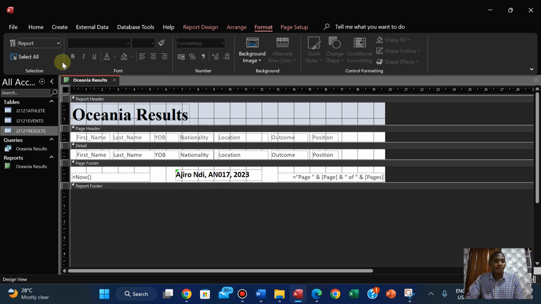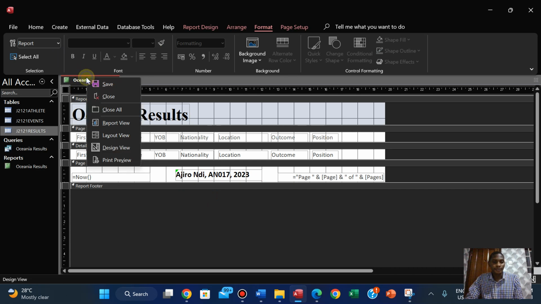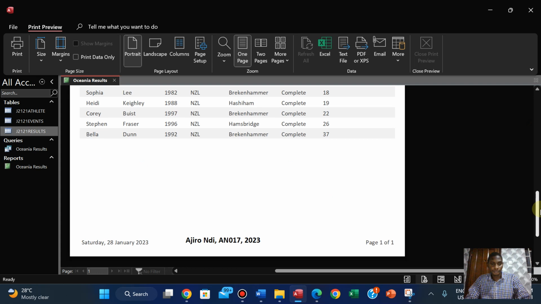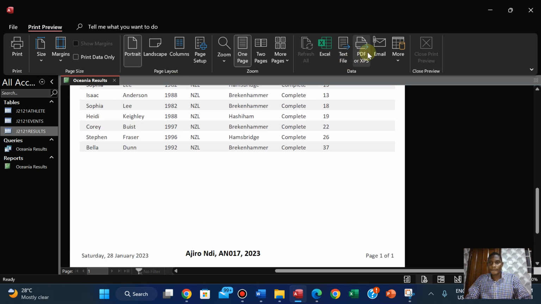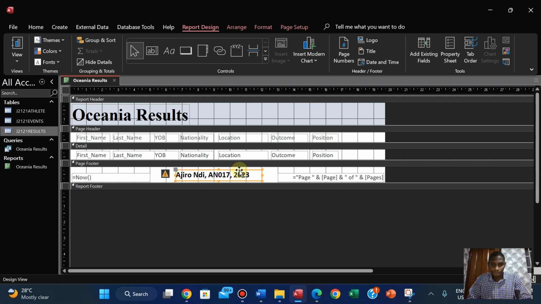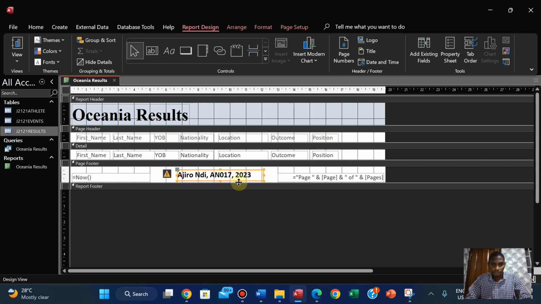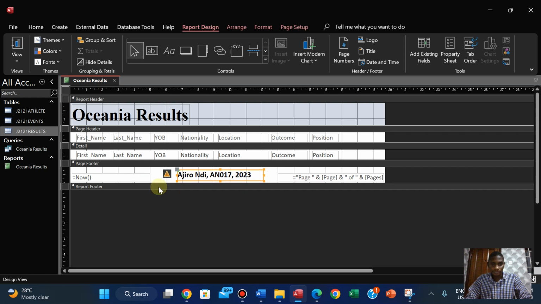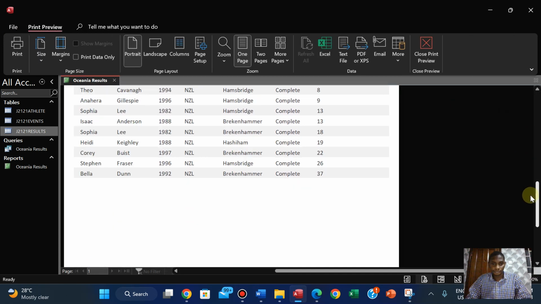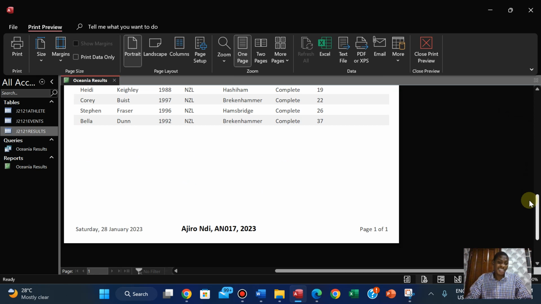Okay, going to save it, switch to print preview. Yeah, it's fine.